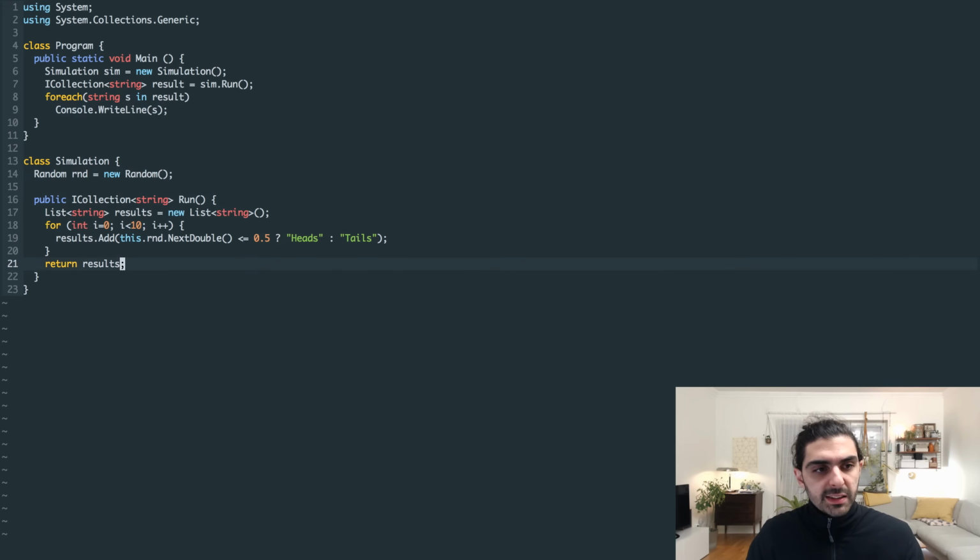Instead of directly printing from this run method of the simulation, which clearly is a bad thing, what we're doing instead is that we're just running, producing this list in memory, and then returning that collection. And then we just, okay, for each, and then we console write line outside of that. The issue with this is that we have something like conservatively 100,000 runs, right? We might actually want to run like 1 million runs. So when we're running these simulations, it's not an issue if it takes like an hour to run the program. That's not a problem. The problem, however, is that any particular output, now, I mean, here our output is just heads or tails, right?